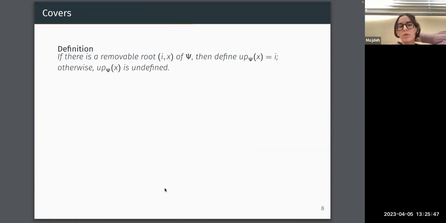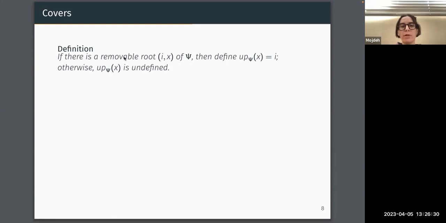To look for those useful patterns, I have to talk a little bit about covers. Covers were, as far as I know, introduced in 2018 by Blasiak, Morse, Pun, and Summers. They introduced this machinery in some of their papers about the Catalan functions and K-Schur functions in order to do something called K-Schur straightening. Covers have a long definition, but we're going to figure it out together. Before I can get to it, I again have to build a little bit of machinery. So, okay, let's dive into that machinery.